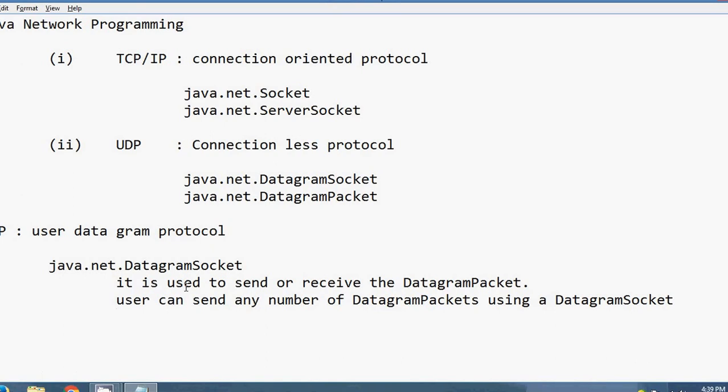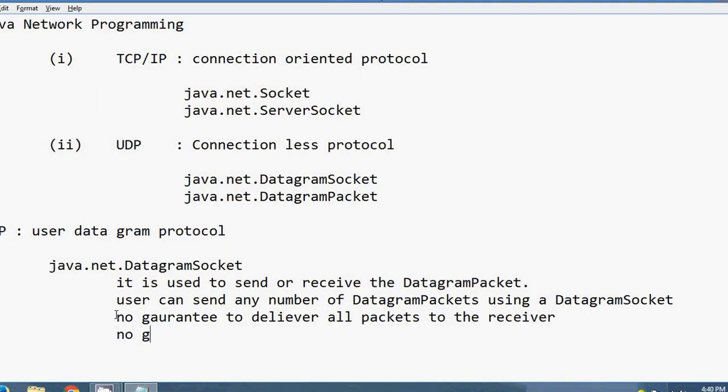But one problem is there: we are working with a connectionless protocol, so there is no guarantee to deliver all datagram packets to the receiver. Maybe all the packets will be delivered, or maybe some of the packets will be lost.